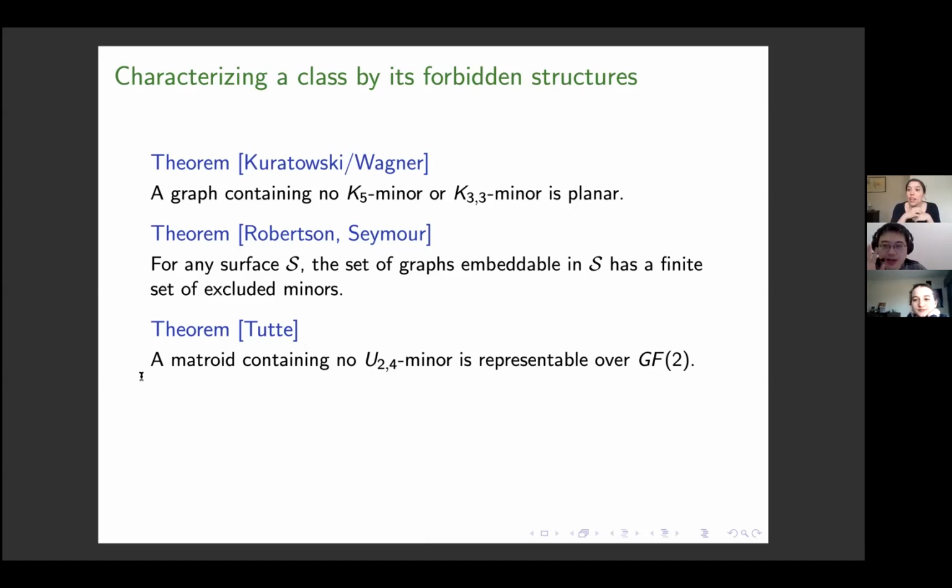I just have, yes? I have one question. Do you have an easy explanation for why, if a matrix contains U2,4, it cannot be represented over F2? Yes. Okay. I haven't written it down, so I'm going to try to explain it verbally. Otherwise, I have to get my phone on the call and use it as a webcam. But I can give you an easy explanation for why U2,4 is not representable over the binary field. Is that what you're asking? Sure, that is what I'm asking, yeah. Okay, so we can say, maybe it is representable.